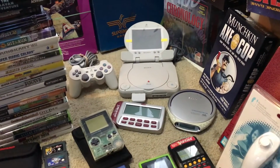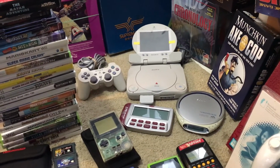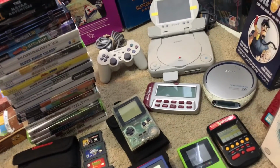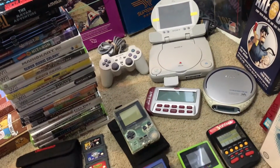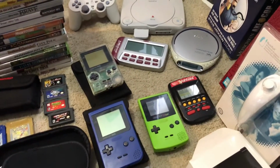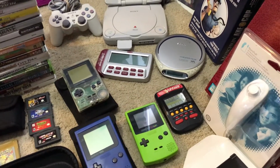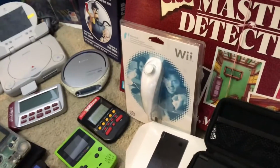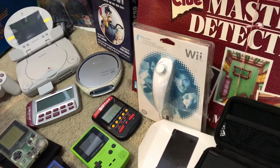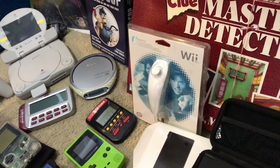Then CD player, that one's actually a cheaper one. I think it only goes for like $15-20. Paid like $1 or $2 at Savers, I think. Big screen poker, I think I picked that at Salvation Army for $1 or $2. Got a little electronic Yahtzee. I got that at Goodwill Outlet, so I paid basically nothing for that. Got a sealed nunchuck at Savers. I think that was $7.99. I want to say I grouped that with some of this other stuff and used my 20% off.